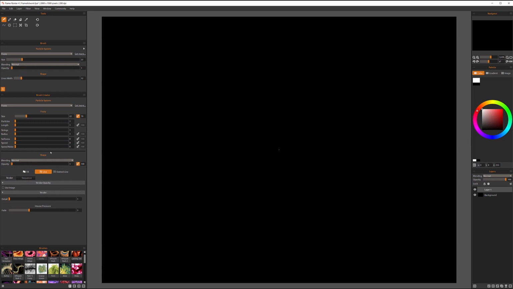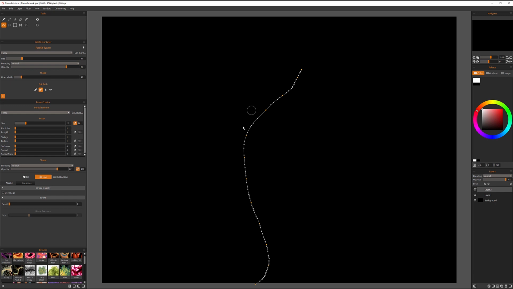Okay. First, let's set my size. Let's put opacity a little bit up so we can see it, and we'll make the line width wider. As we're drawing, you can see right here we have one single element. One thing, as I said before, I do recommend creating a layer for vector-based work. In this case, when we're going to draw, we can leave it. We can switch to edit mode and preview all of these elements. Of course, some of these are not visible because they're teeny tiny, but they're there.